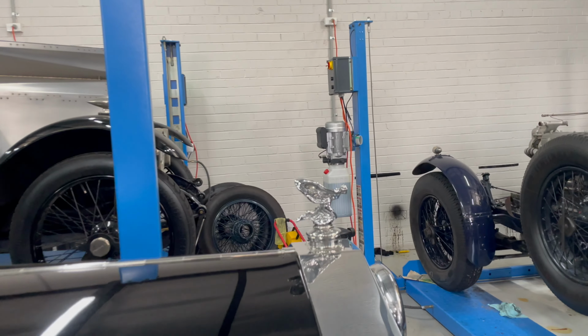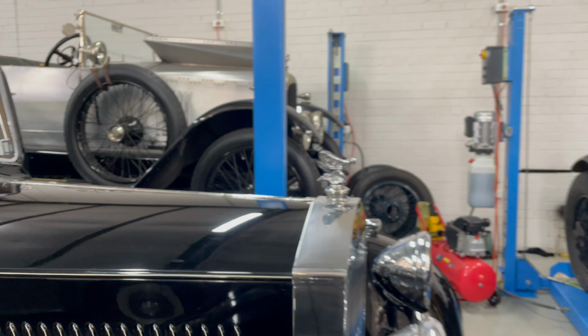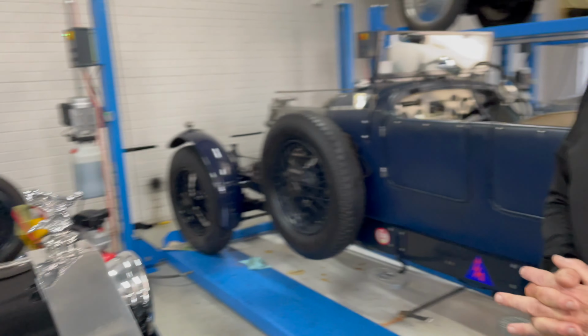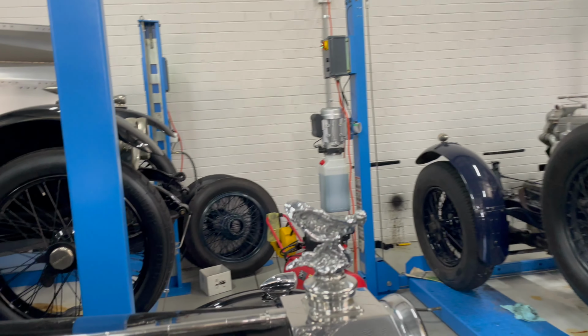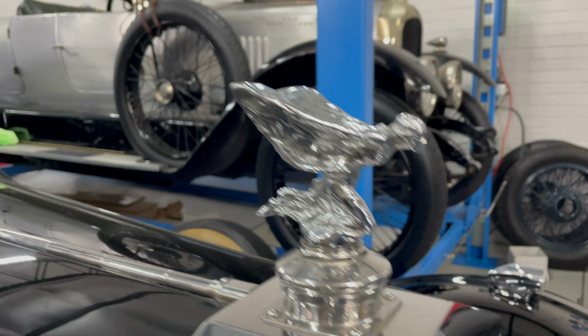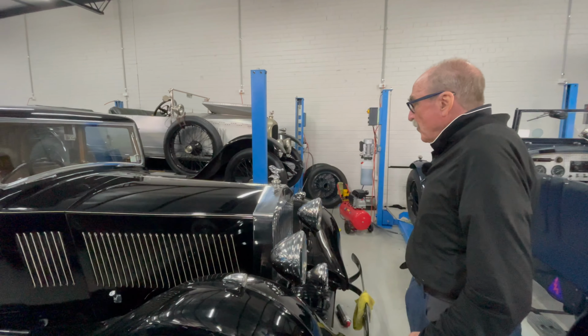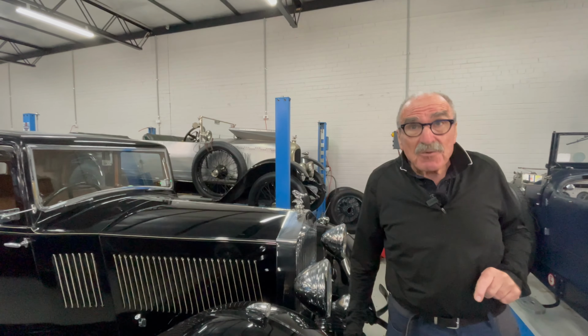And that's the bottom edge of the speaker for the radio, just poking out. You had a choice of a standing or a kneeling mascot. Really? From the factory? From the factory. Crikey. And you are a fountain of knowledge. Oh, only because it's been my hobby for half a century now, so I'm pretty familiar with it. And so, up until what year could you have that choice? It started in the mid-30s, a couple of years before this, and was available up until World War II. But you'll also notice that the green Silver Dawn that's just departed also had a kneeling mascot.